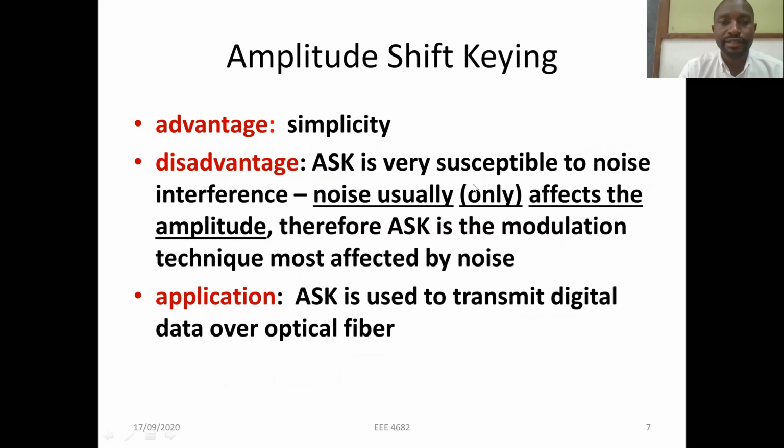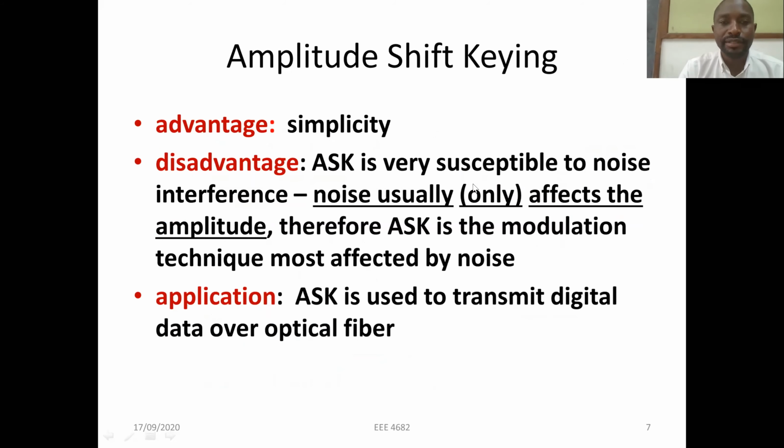And so if you look at this diagram here, basically what you are seeing is a scenario where F2 denotes the frequency of the second carrier, for a binary input of 0, and F1 in this case denotes the first carrier signal for a binary input of 1. So wherever you have 1, it will take the frequency of the first carrier, and wherever you have a binary input of 0, it will take the frequency of the second carrier.